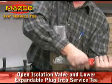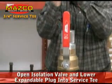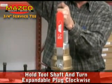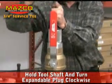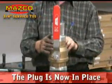Open the isolation valve and lower the expandable plug down into the service T to the pre-measured depth. Turn the expandable plug tool handle clockwise while holding the tool shaft until tight. This will expand the plug to close the hole where the service T is connected to the main pipeline. The plug is now in place.